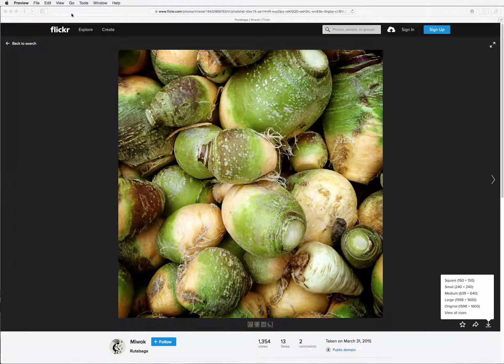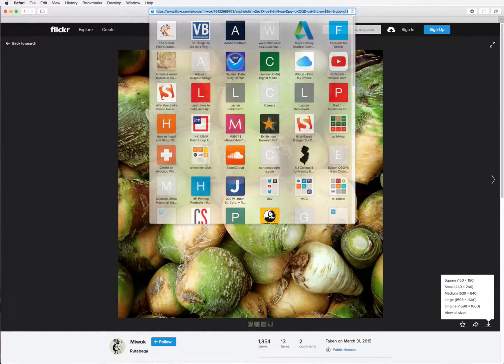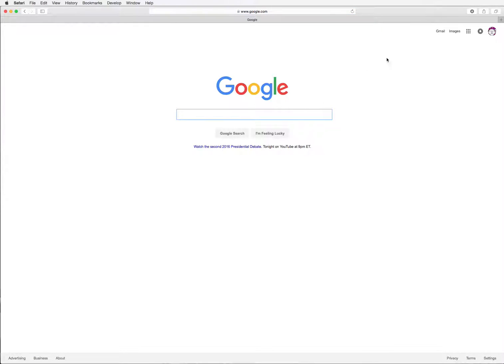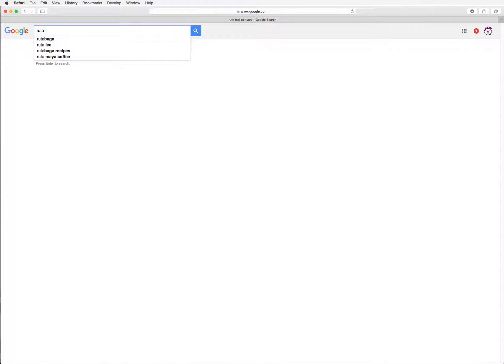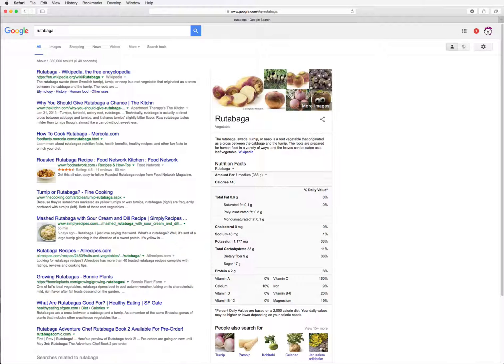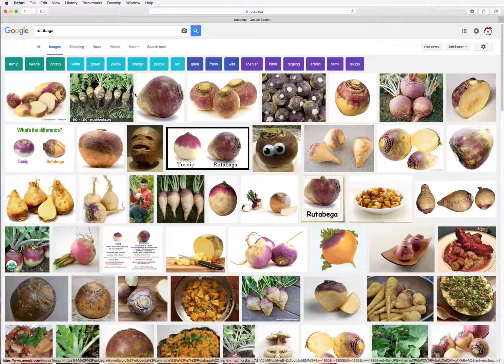Likewise, if I want to search for photos using Google, as I've said, there are some basic rules I need to follow. I'm going to search for rutabaga again. I can click the Images tab.